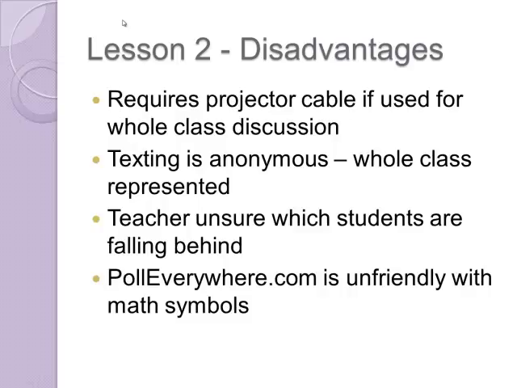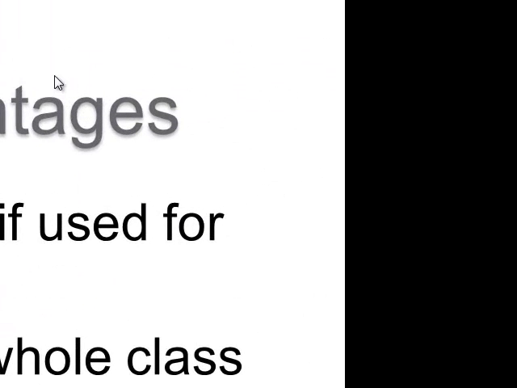Teachers are unsure which students are falling behind if it's anonymous. The polleverywhere.com is unfriendly with math symbols. I found that if I wanted to use x squared, I had to use the little caret symbol and then the 2, which was a little time consuming, but the students were able to follow along pretty well.